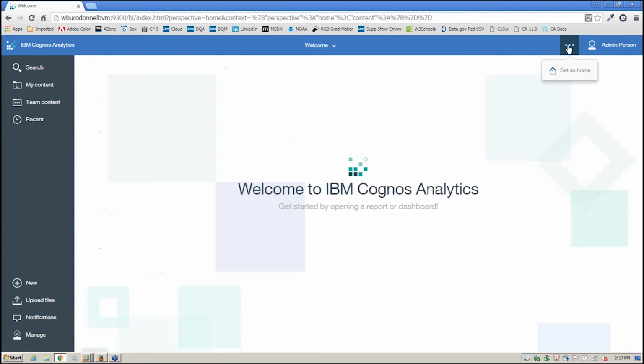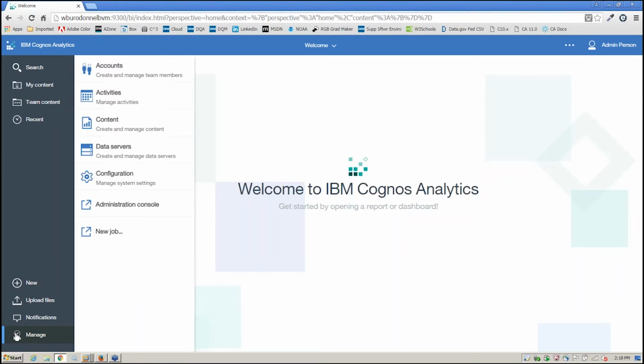You can also set something as a home page, and we'll take a look at potentially subscriptions as well. I have my subscriptions, my preferences, the inbox and watch items we've had in the past, the ability to sign in and out. And down here you've got a new item that you can take a look at. So I want to build a new dashboard or a data module. I can upload files, which we'll take a look at as well. Notifications are based off of subscription. So if I have a subscription report, I'll see a notification based on that, and manage has the administration functions. And this is the full-blown capability of the administration functions.